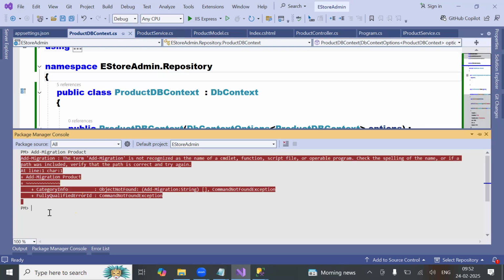Add migration is not recognized. Why? Because for this migration to execute, you need to install Microsoft dot entity framework core dot tools.